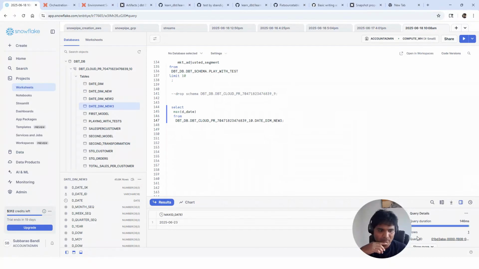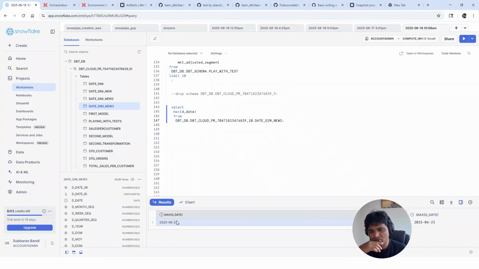Right, so today is 23. So this is the max date. If you run the same model tomorrow, you should be seeing one row for tomorrow's date.